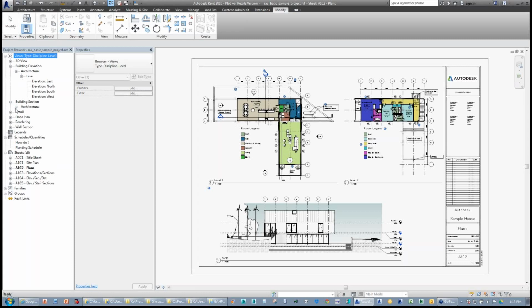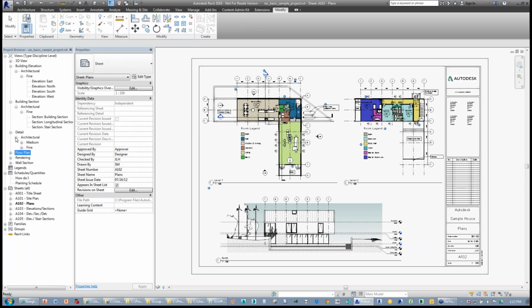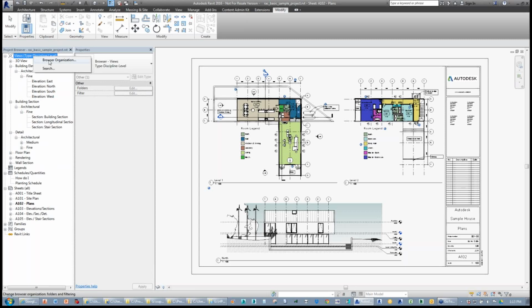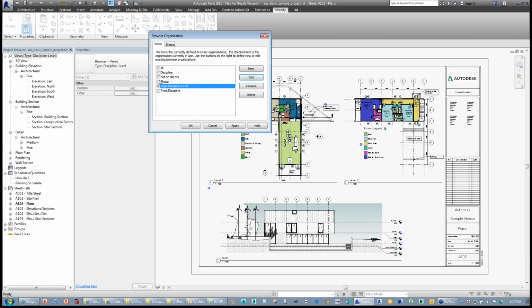So what we've now got is basically changed the hierarchy of the way it's now showing things. So we've got building elevations now all grouped together, and then beneath that we've got the architectural discipline, and then beneath that we've got the drawing names. So in this case, as I said, it's not a multidiscipline project, so that probably doesn't have quite the same impact as it might if I was working on, say, an MEP project.